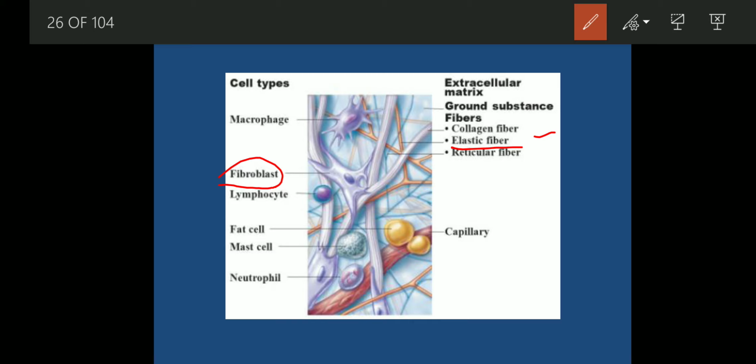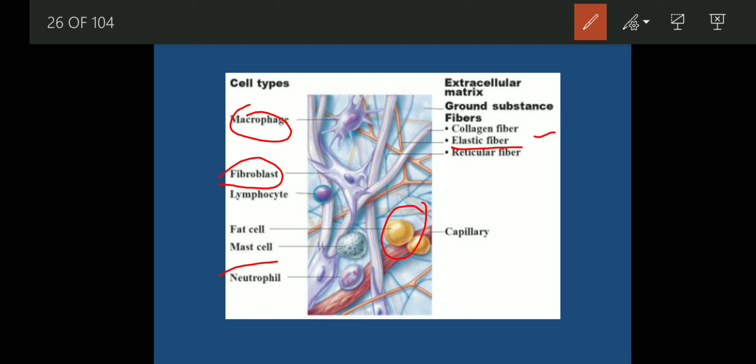Okay, and these are the macrophage cells. You can observe they have pseudopodial extensions, by which they engulf other foreign particles within them and help the body get rid of foreign particles. These are the fat cells. Fat cells are the cells which store fats. And these are the mast cells, responsible for allergic response. Neutrophils are a type of WBC. And mast cells, as we told. So these are different cells which are found in the cellular matrix of the loose connective tissues.